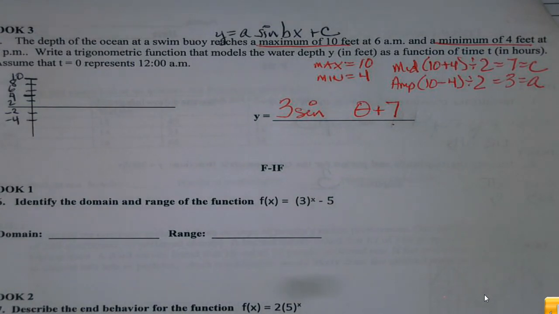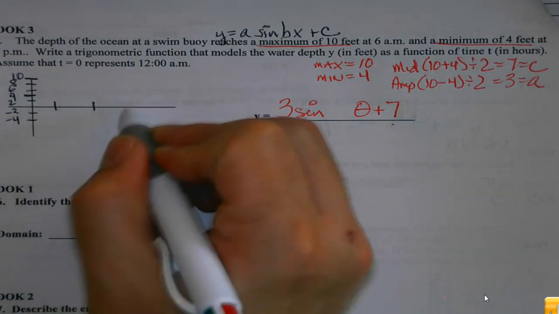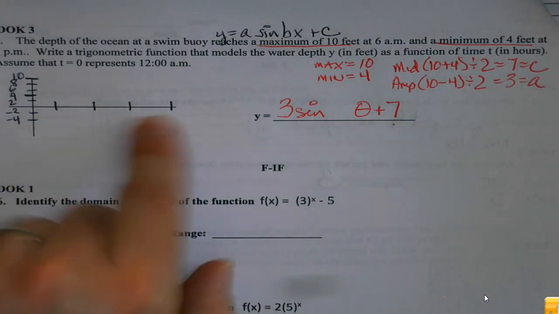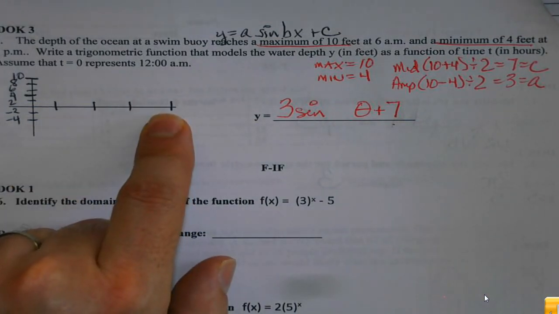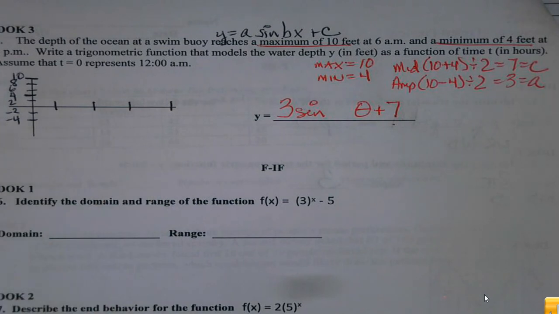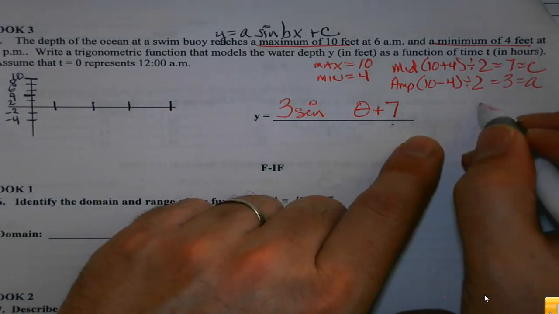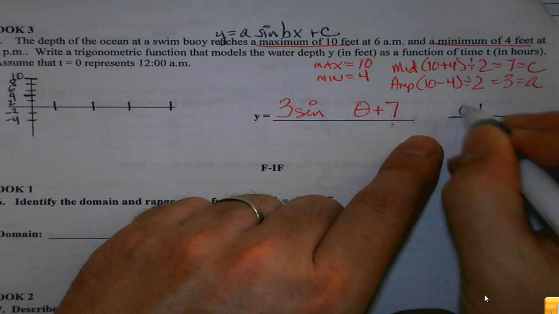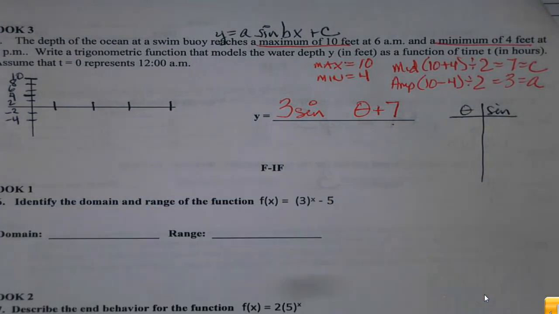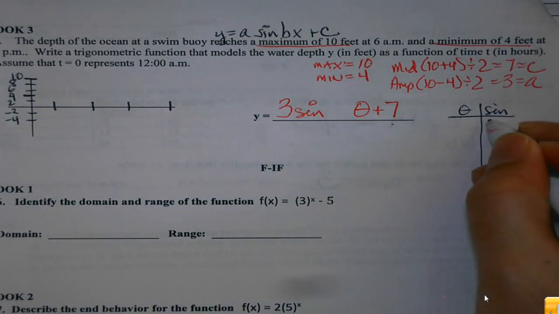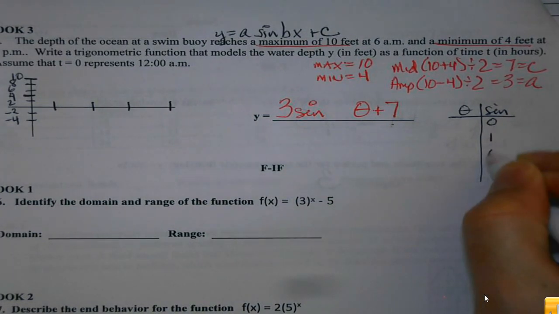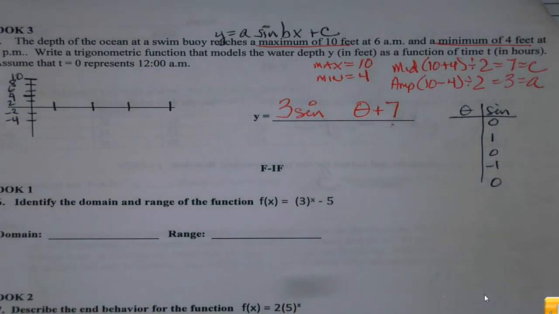Just because that kind of seems to be the pattern that I'm working. I don't know what these are yet, because I don't know what my period is yet. So I start to think about this, and I'm like, okay, if I were working this like I normally was, what I'd be pondering here is a normal sine curve goes 0, 1, 0, negative 1, 0. That's the pattern. But I've got some things that are going to adjust that.